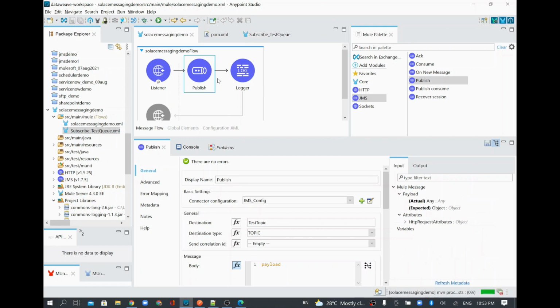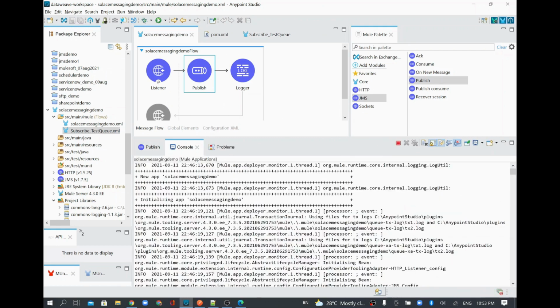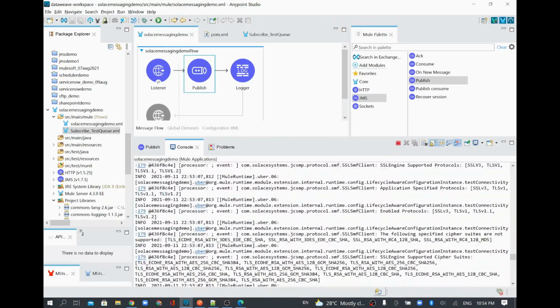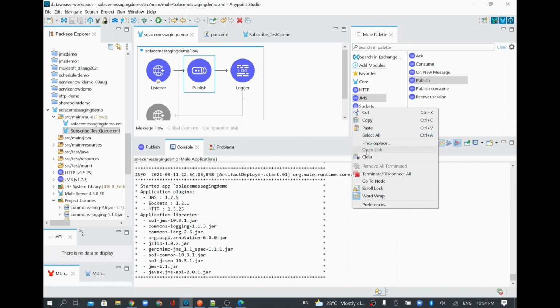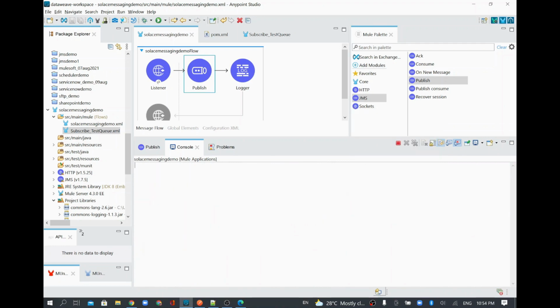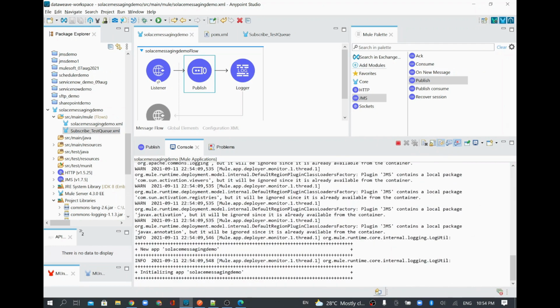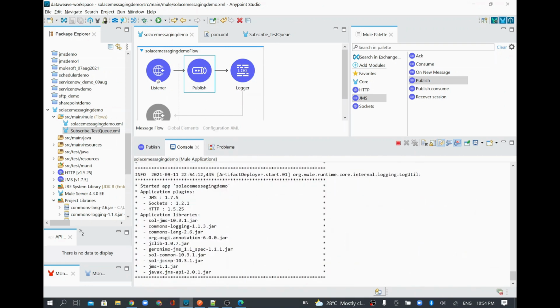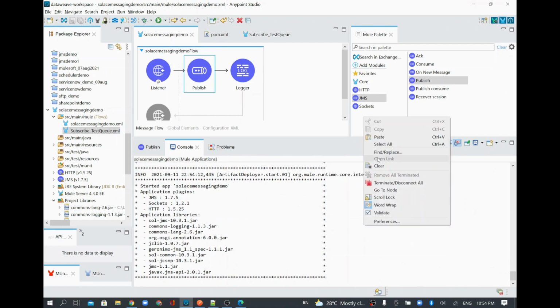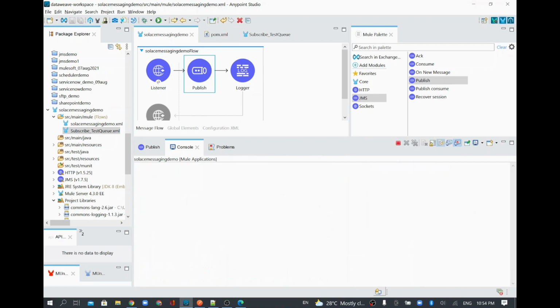I didn't change anything, I just saved it in case I accidentally did something. I'm going to send a message so that I immediately receive it. I'll go to the console and clear the log, so that whatever we see will be new.